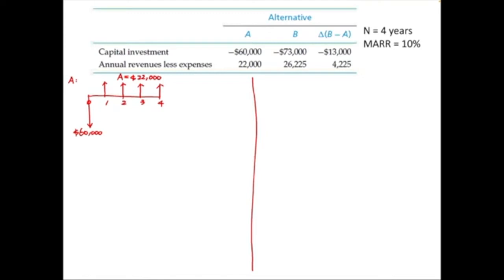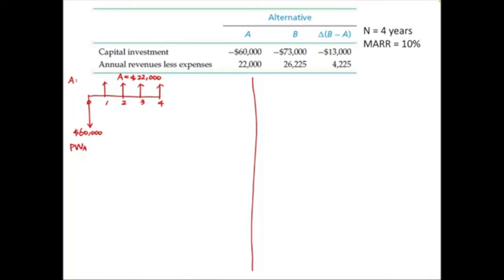So we need to convert. The method we use is we either convert everything to the present worth or to the future worth or to the annuities, the annual worth. Okay, those are the methods we have learned in chapter 5. Any method is working, but I prefer to convert everything to the present worth because that will give me an idea of how much it is right now.